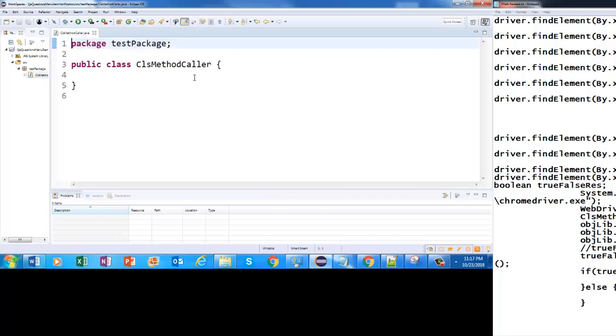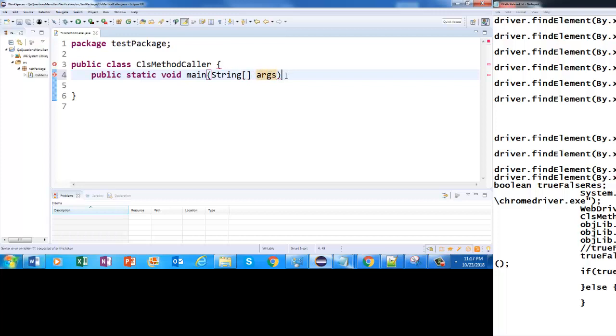Now you know that when you execute a Java program, it starts execution from the main method, right? So we'll have to write a main method, otherwise it will not execute anything at this point. Every time you write the main method as a tester, you will write it this way: public static void main, and then it will take the arguments. The default argument is String, and then args. Our main method starts here, and then we close the main method, taking the closing brace on the next line. So far I'm good, right?